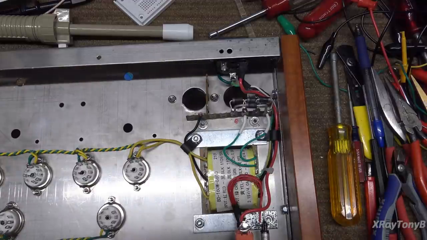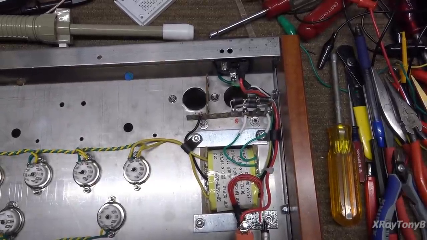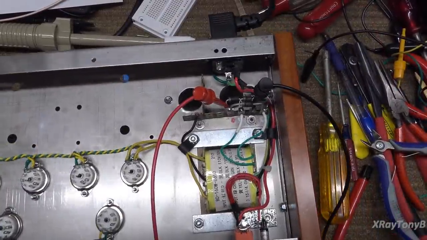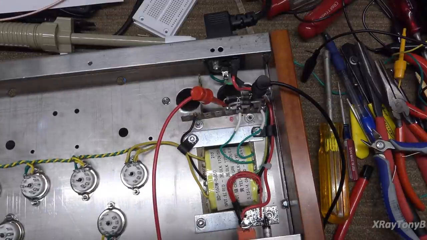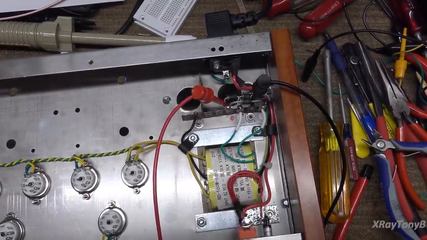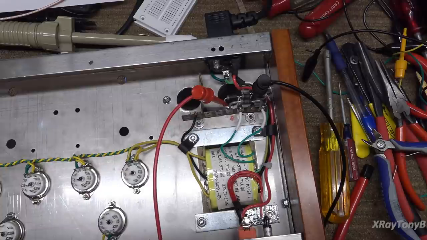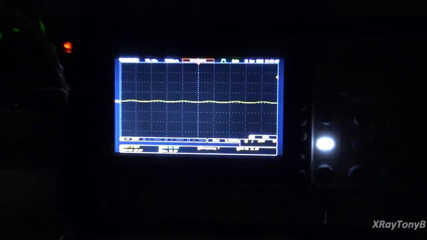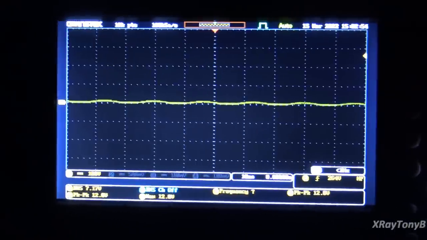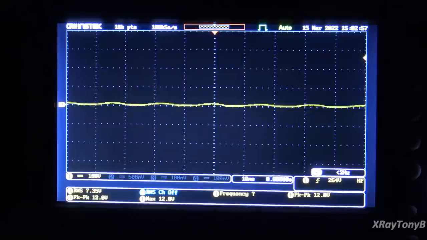Let's connect, and we'll put power to this and see if we can get our high voltage now, our DC voltage. Okay, we now have the oscilloscope, and I'm again using the differential probe that has a times 100 setting on it, and I have it connected up. Let's turn on our power and see what we get. Remember that there is no load on this, so it's going to be a little bit wonky.